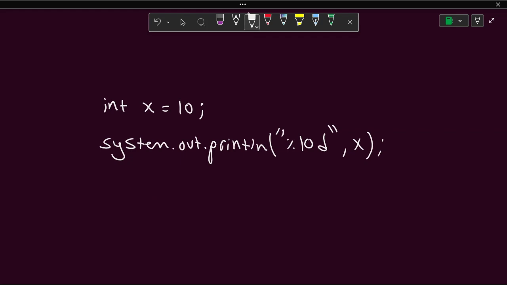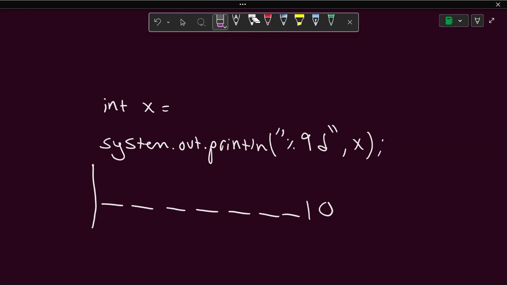This means that 10 will reserve 10 spaces. So it'll be like this: 1, 2, 3, 4, 5, 6, 7, 8, 9, 10. Okay, so in your console, it's going to leave this much of a space. If you do 9, then it'll be 1, 2, 3, 4, 5, 6, 7, 8, 9.